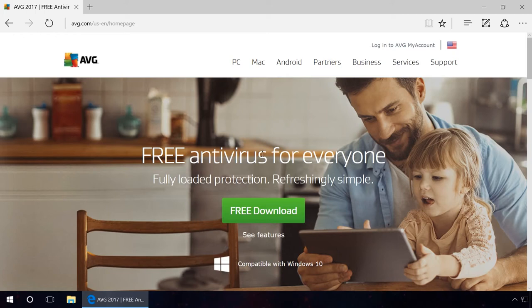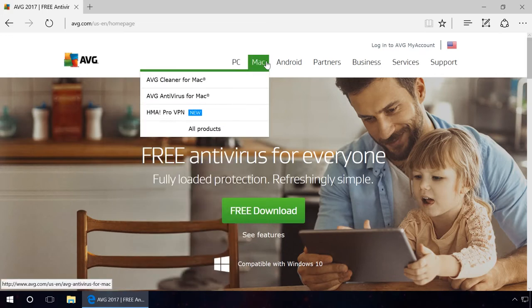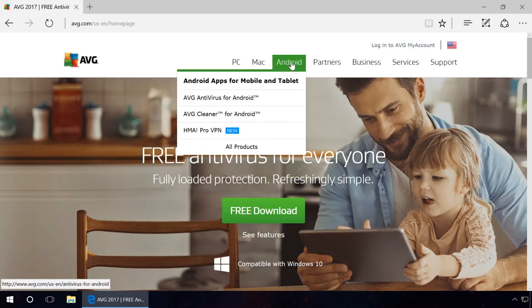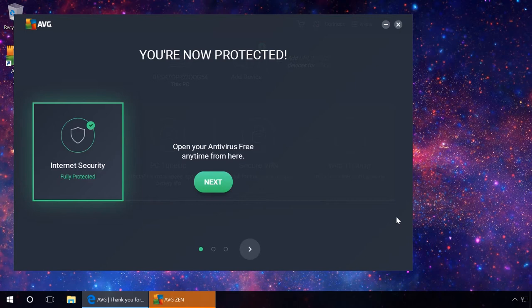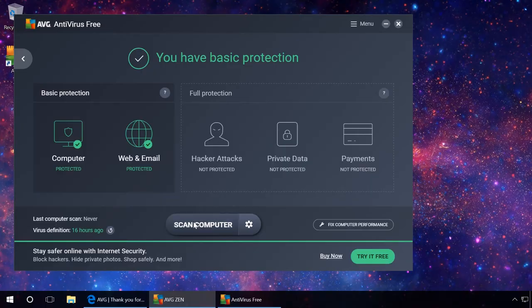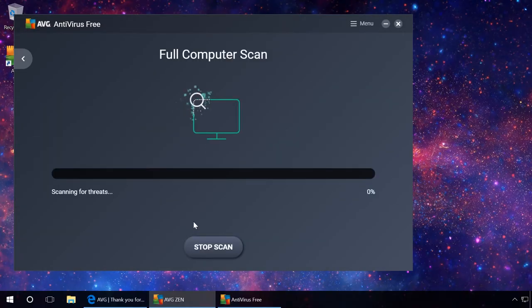The third place goes to AVG Antivirus. AVG offers a free antivirus for protection of your computer and safe web surfing and emailing. The utility has an option to delete files safely and reliably. This antivirus is available for users who like Windows, Mac, and Android. A simple interface in a Metro style is worth mentioning. After installation, the program starts and activates automatically without any additional settings to be switched on. To start a scan, click on Antivirus Free, and in the window that opens, click on Scan Computer.